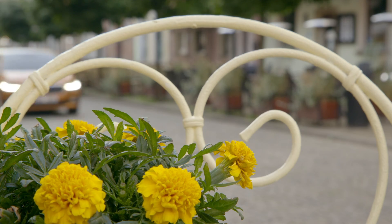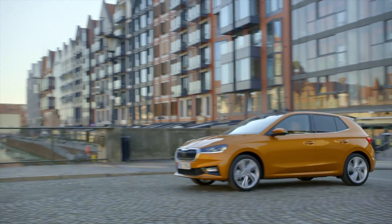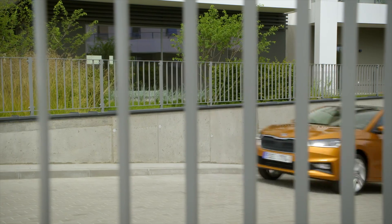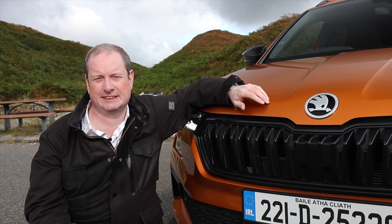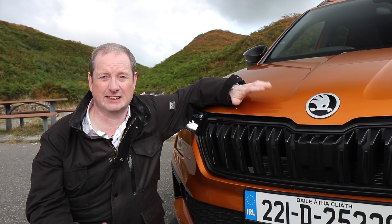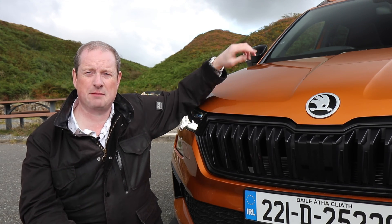Can you imagine pulling out of your driveway in the morning, or starting to cross the road as a pedestrian, knowing that every other car around you had this system? Imagine how much safer you'd feel. Front Assist can be interrupted by sensors that are obscured or blocked, so it's a good idea to make sure that your car is completely clean and free of things like leaves or caked-on mud on the radar sensor or up on the camera.